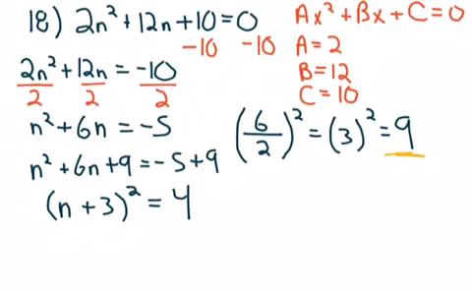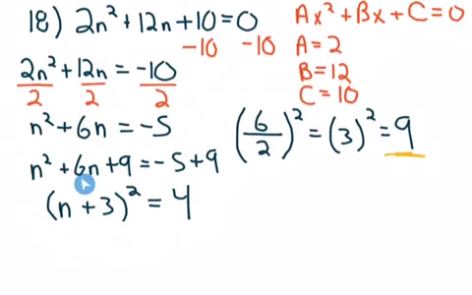And just to remind you, I want you all to be able to just go straight from this step to this step. It's really easy. Remember that after you complete the square, every single expression, when factored, is going to have this form equal to some constant. But how did I know that it was positive 3 in here? I knew it was positive 3 here by just halving the coefficient of n. So I find the coefficient of n, it's positive 6. Half that, I get positive 3. So it's perfectly fine to go straight from this step to that step. It'll work every single time.